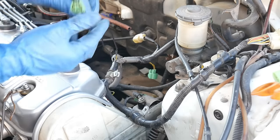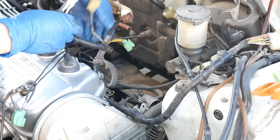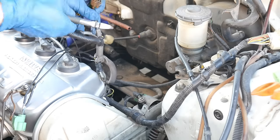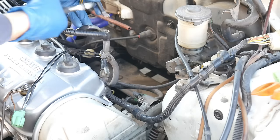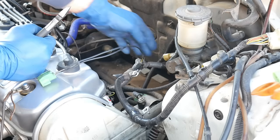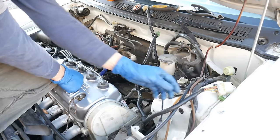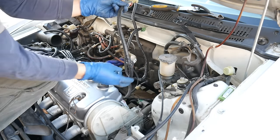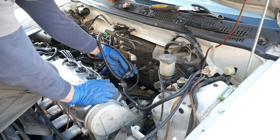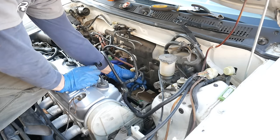It's the green one — this is the idle air control valve — I'm going to extend that 10 inches. I got the IACV lengthened. I said I wasn't going to, but I'm going to cut off the two unused fuel injector plugs so I can tape this all up and not leave any wires exposed. We're done with this part of the harness. I went ahead and re-taped up the wiring that had come undone — it just looked ugly. I cleaned up all these areas, taped it up really nice, and even taped up the alternator wire which was coming undone.